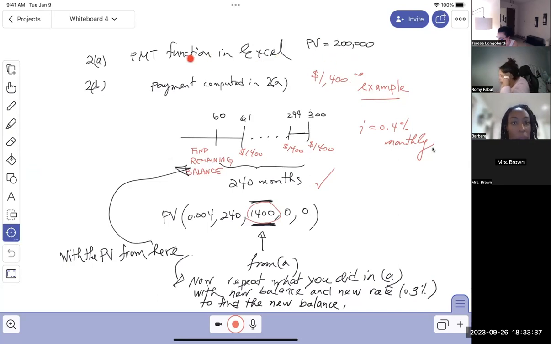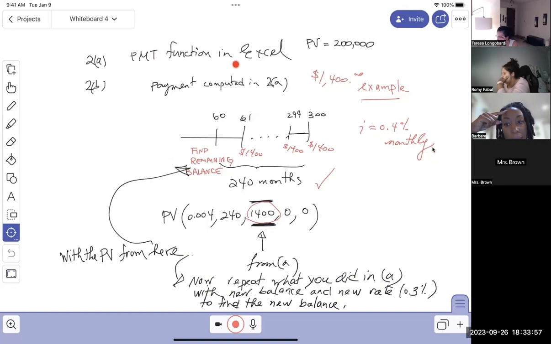So for the PMT, the first part? Yeah, so in Excel, hold on. It's saying rate and then NPER, I guess that's the number of periods. Time, yeah, 60 months, number of periods. And then it's saying future value. So I'm supposed to, no, it's not 60. In A or in the last one? A. Okay. A.